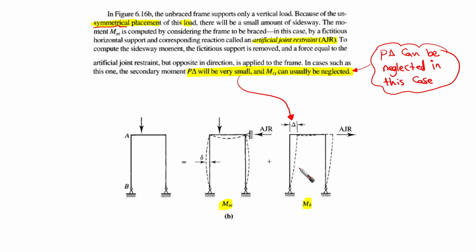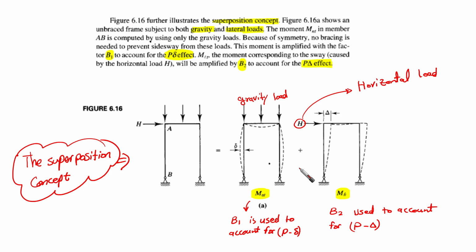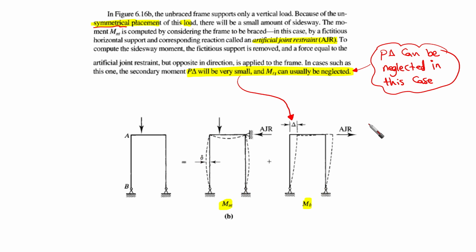Well, if we have an unbraced condition, as you can see, it can move here. So the system can move, right? So in this case, we are in the unbraced condition. So we have MNT and MLT because lateral side sways are permitted. But there is also the case where the side sway is prevented.